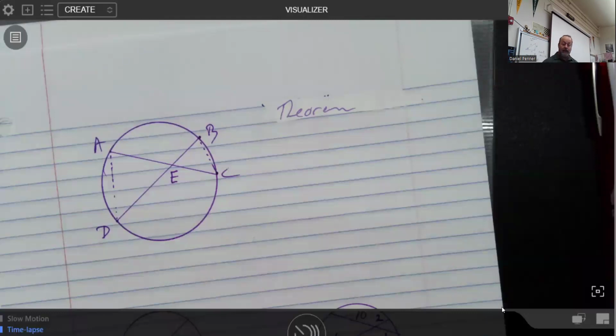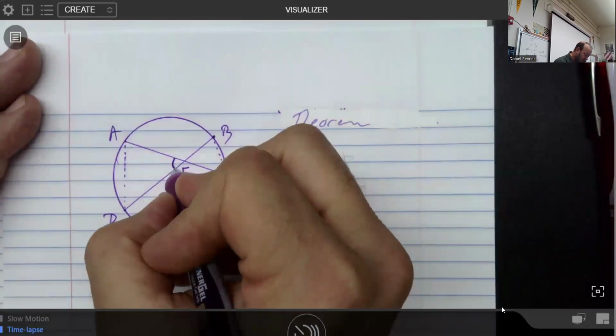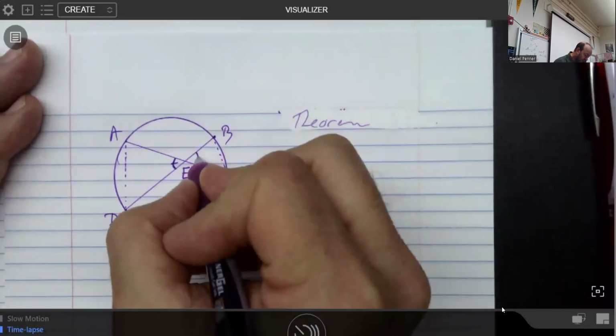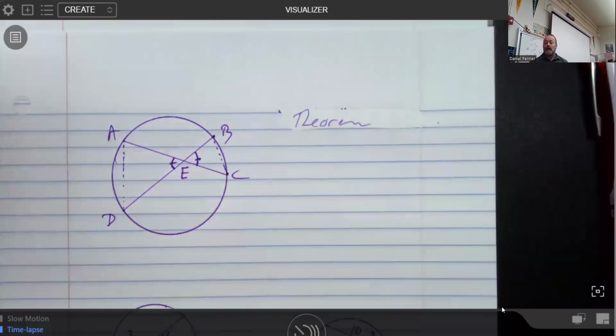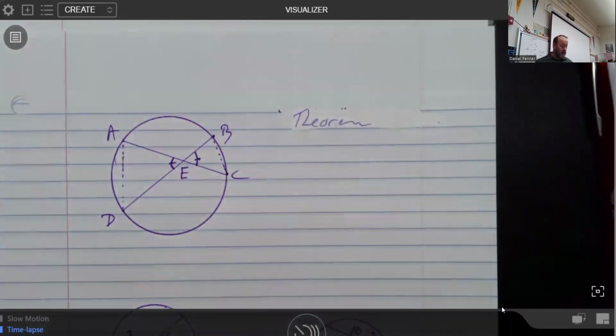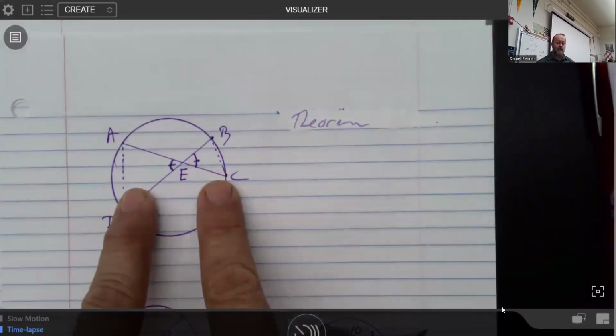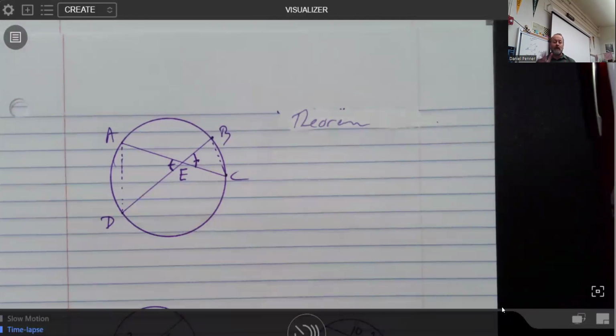So the first thing I notice is that these two angles right here are going to be congruent because they're vertical angles. So that one part is a pretty simple little idea. Now, clearly these are not congruent triangles. You can see one of them is larger than the other. And since they're variables, they could move around. So there's no way these are congruent triangles. But we're going to figure something else out.